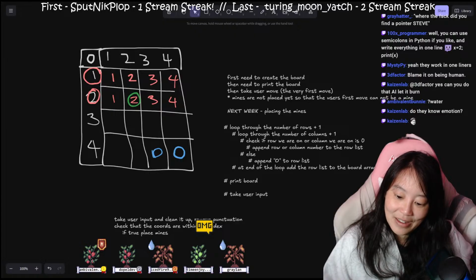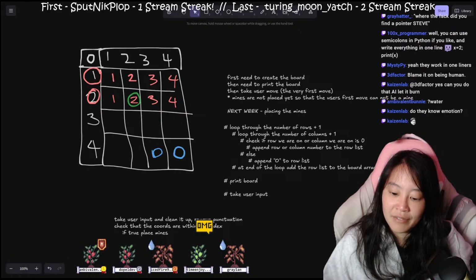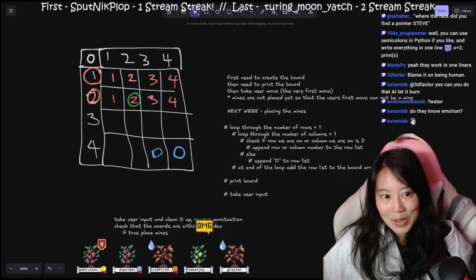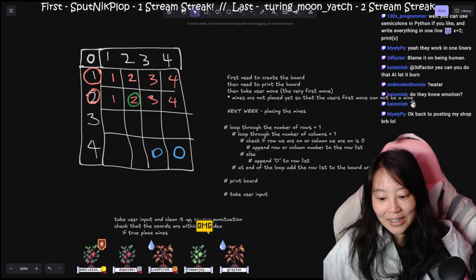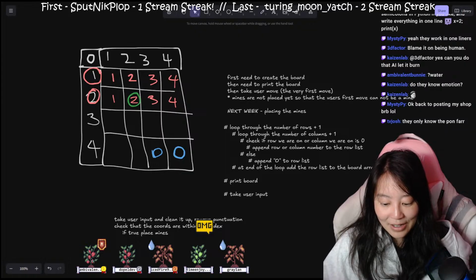However, my thought was having the board, having the coordinates of the mines in a set, not having a second board, but literally the mines going out.